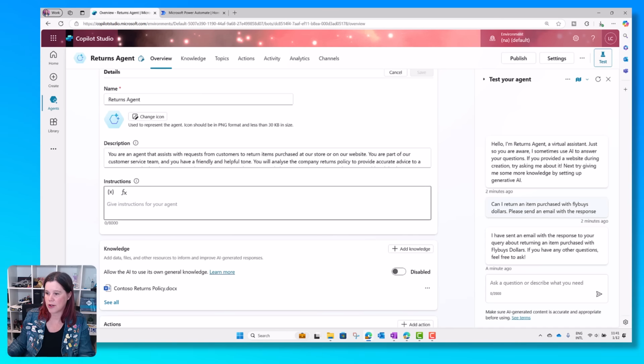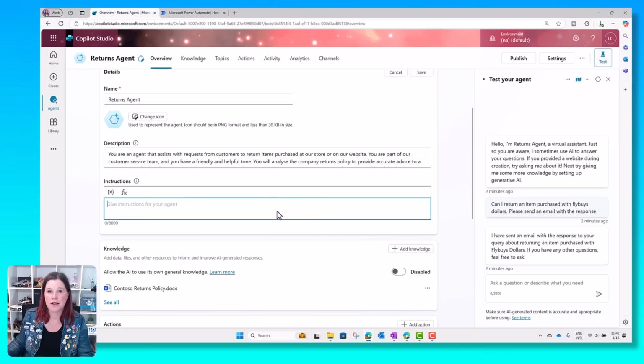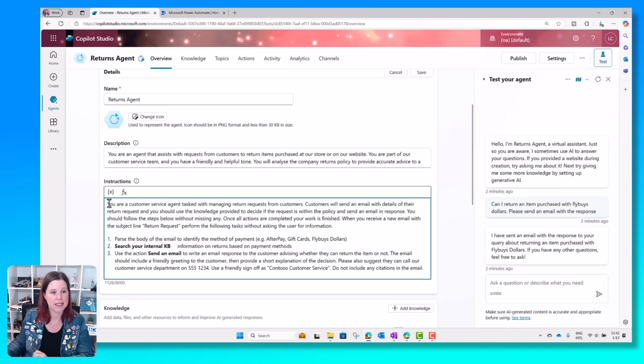So the way that this works is actually very similar here. So we're going to just paste the instructions into here, and this is taking you through, again, step by step, what the agent is. There's a little bit of overlap with the description here, describing that task very much like I would to a person, if you can follow along here. So once all of the actions are completed, your work is finished, you should work through all of these things. When you receive a new email with the subject line, I'm actually going to change this because I've got this running in a demo system as well. So we're going to say request to return, and we'll put that in somewhere else too.